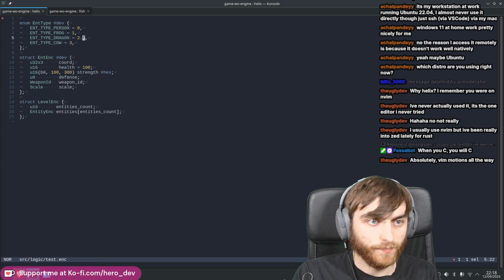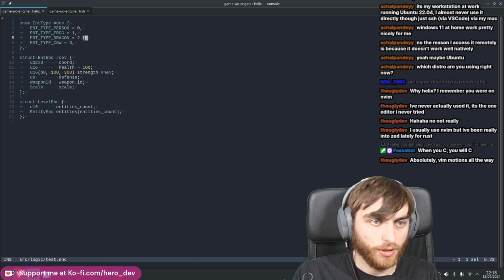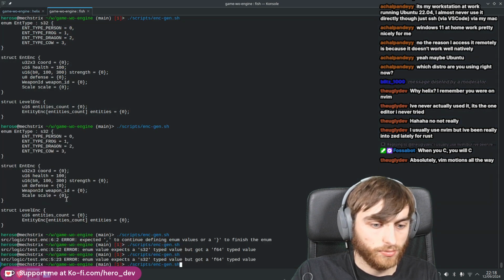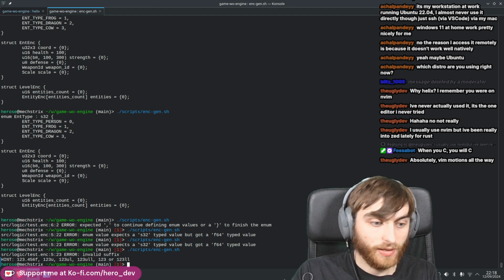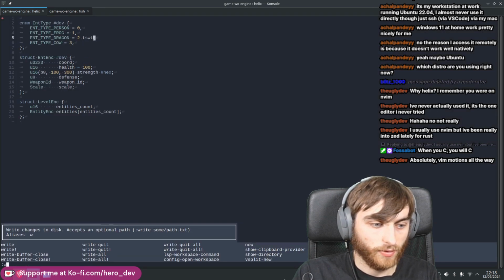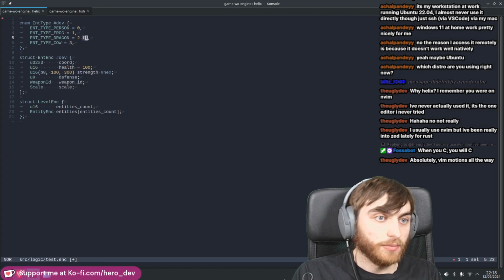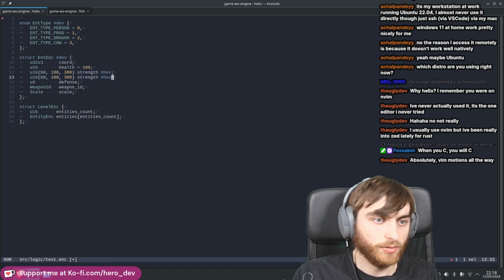Yep, still a float. You know, if you put like a U there or an F, or an L, for invalid suffix, you can put some weird stuff there and it will tell you invalid suffix. Cool. Yeah, we haven't really tested out the float values though. We can do that down here with another one.